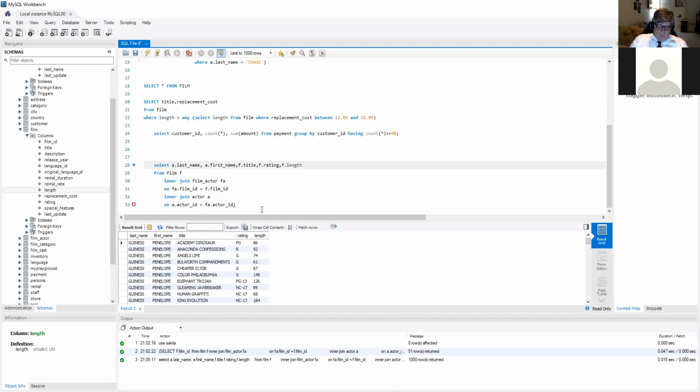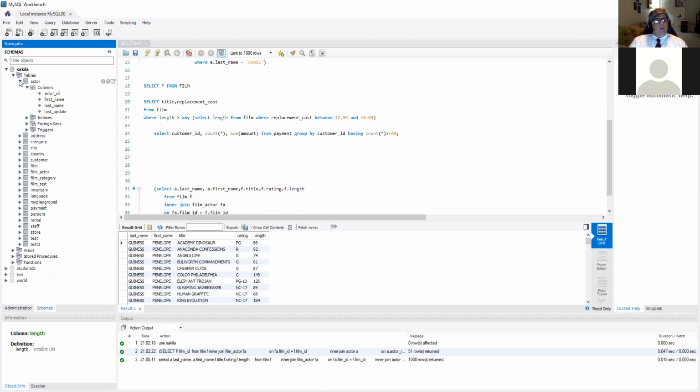Ideally, I could make this a view, which we haven't really talked about, but a view is like a permanent query that runs. That looks like a table, it acts like a table, but you can't do anything with it. It's just a read-only view of data, right? So let's say I've got this, and I want to, what do I want to do here?